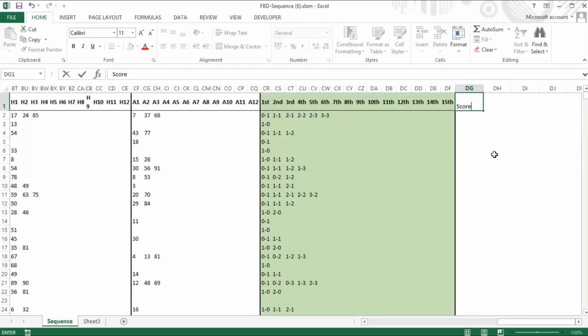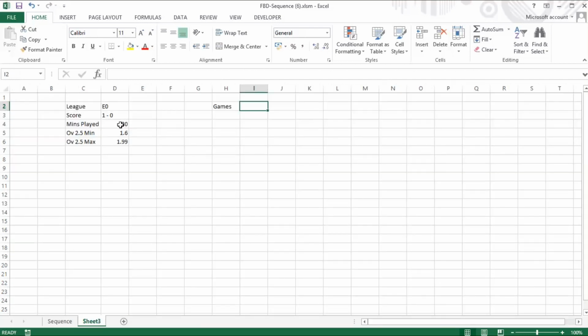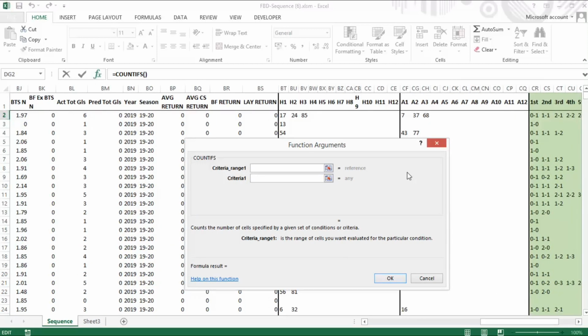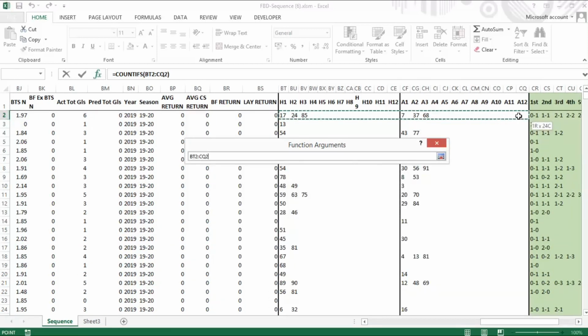So we can say score at the home team, then score at away team, and match score. Now we're trying to work out what the score was after 30 minutes of play. So what we can do here is a simple COUNTIFS, and then we apply it to these newly created columns.